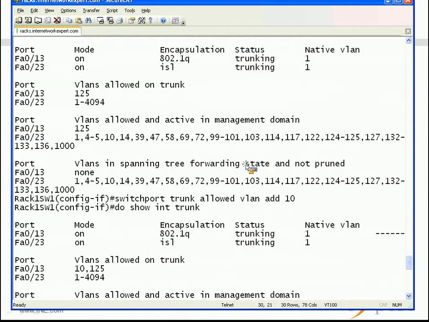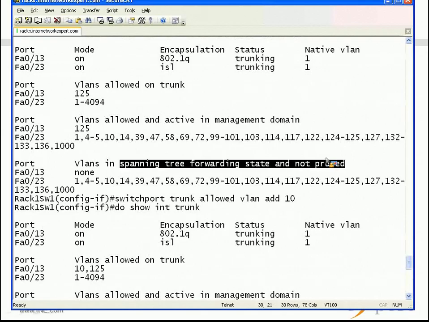So looking at that second grouping there, beyond being allowed on the trunk, the static, administrative, whether or not it's allowed on the trunk. Next one looking at allowed and active in the management domain. Now the next section we have here, VLANs in spanning tree, forwarding state, and not pruned. For the scope of the lab, probably not an issue, but could still potentially run into issues with spanning tree and pruning.